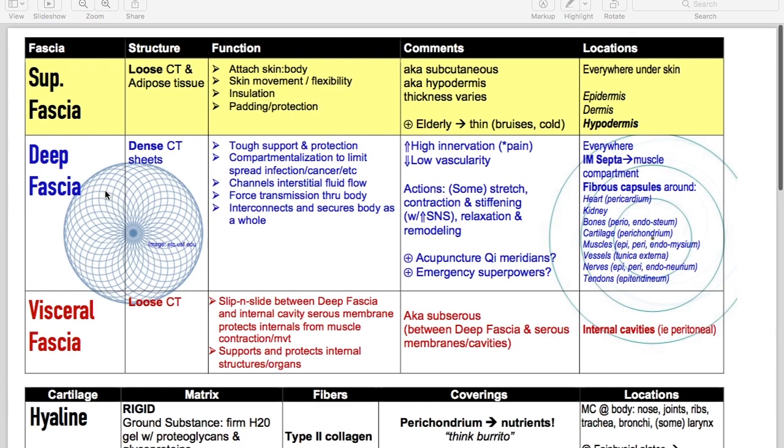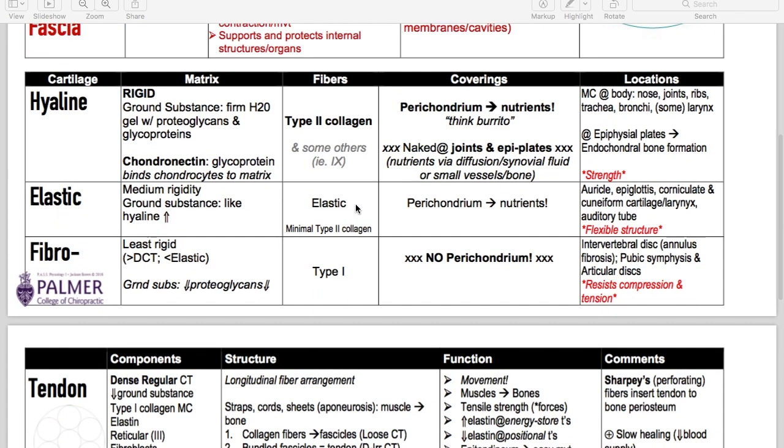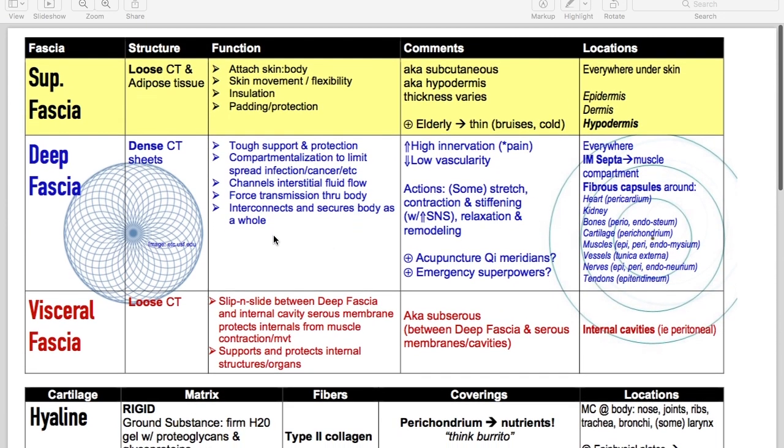We'll begin this video talking about fascia, breaking it down from superficial to deep. I've used a little bit of color. There are a lot of details in this that don't lend themselves as much to memory aids. So compared to the first topic, there are not as many memory hooks in here.